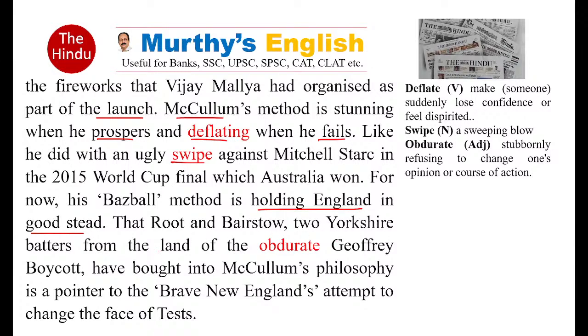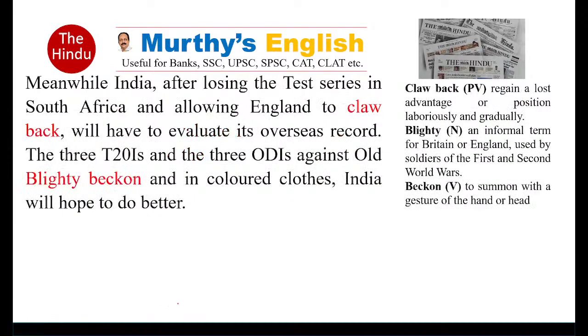That Root and Bairstow, two Yorkshire batters from the land of the obdurate, another important word, stubbornly refusing to change one's opinion or course of action, Geoffrey Boycott, have bought into McCullum's philosophy is a pointer to the brave new England's attempt to change the face of Tests. It talks about the changes that Root and Bairstow, two Yorkshire batters from a place in England, from the land of the obdurate Geoffrey Boycott, an English player, have made. Obdurate we have got for the first time, I suppose. How they have changed the guiding philosophy: offense.